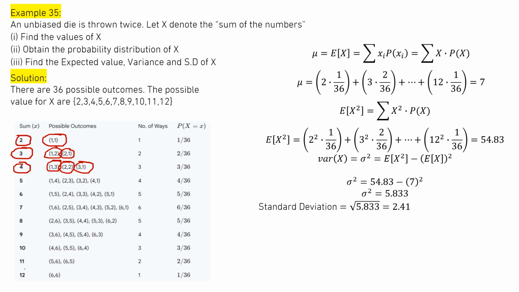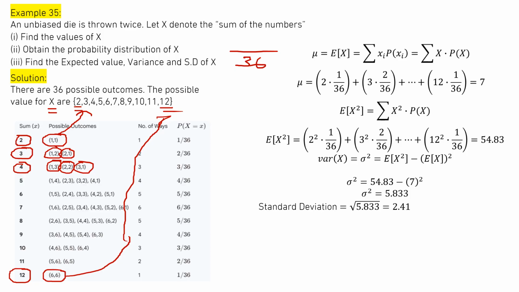If you do like this, the last value will be 12. So how do we get 12? By throwing 6, 6. Okay, so at every stage you need to find the probability value. Remember, since we are throwing the die 2 times, n of s equal to 36. What are the possible values of x? X starting from 2. So 2 means 1, 1, this option. And the last one, 12. What is 12? 6, 6. This option. Okay, so the random variable takes the values 2, 3, 4, 5 up to 12. Now we have to list out the probability values.